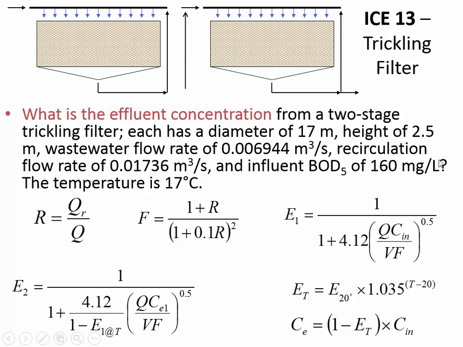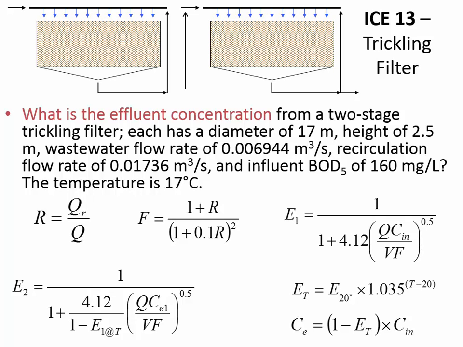And we know the inflow BOD concentration, meaning the Cn, is 160. That 160 is the Cn just for the first reactor, though. So the water that's coming into the first trickling filter is 160, then it's going to be lower coming out of it. So what goes into the two-stage is actually going to have a BOD concentration of less than 160, and that's what you have to calculate through the example, is what's the effluent out of the first stage.